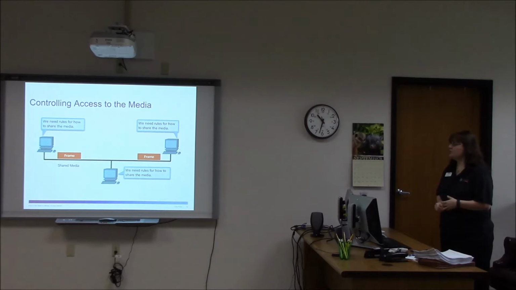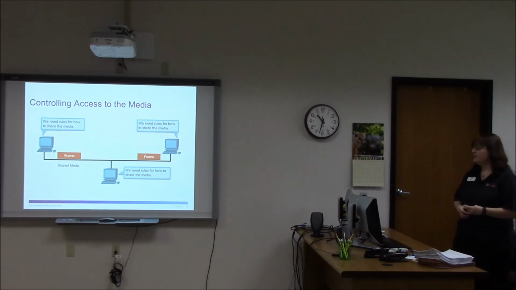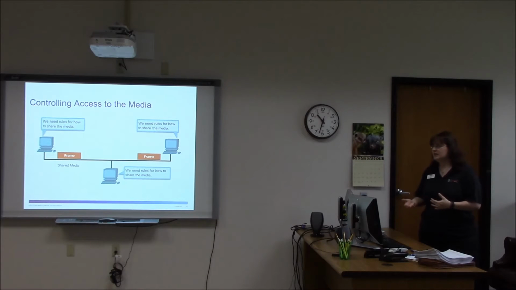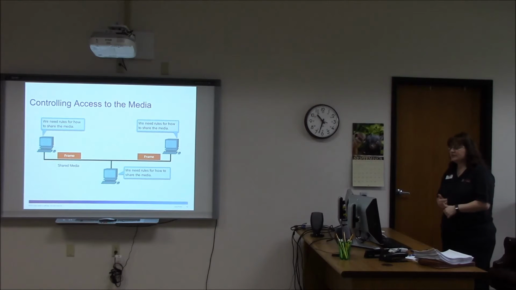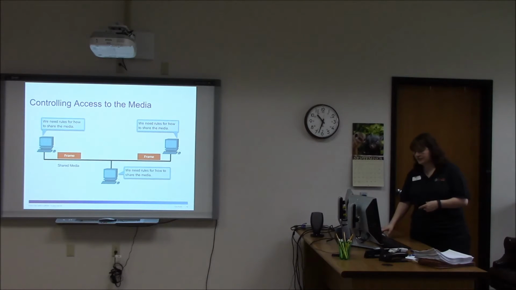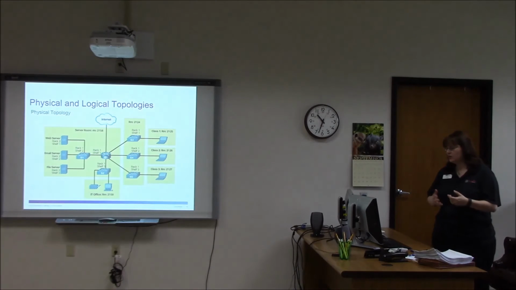So these 3 computers are connected. They all want to send and receive data. They all need to make sure that they can access the media. In this case, it's a wire, but it could be anything that we've talked about today. So the actual media access control that's used in this instance depends on the topology and the media that they share. So the topology is how these things are connected. And the media sharing is: is it point-to-point like a WAN connection? Is it shared like in a LAN network? And this looks more like a LAN, but the shared media that they've chosen here is just plain old wire.